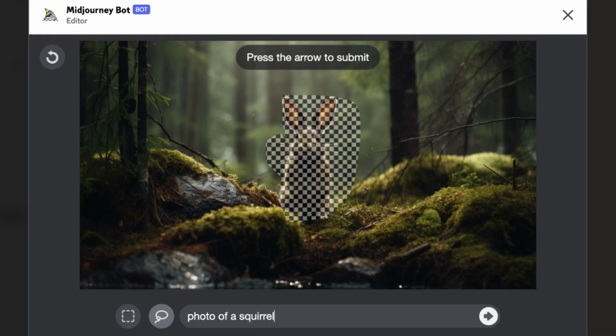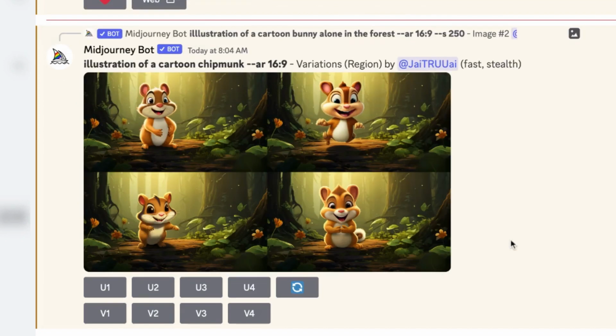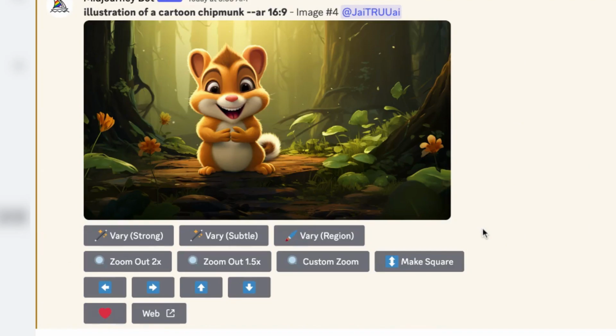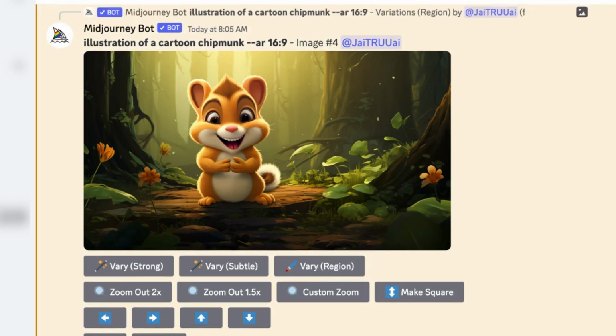Okay. And I'm going to hit, you could hit enter, but I'm going to hit submit so you can see it on the screen. And we'll see what's happening here. Okay, so look, it did replace it with several cute little chipmunks. I'm going to upscale number 4 so that we can take a look at it. And that's super cute. I'll try to put up the side by side so you can see what they both look like.